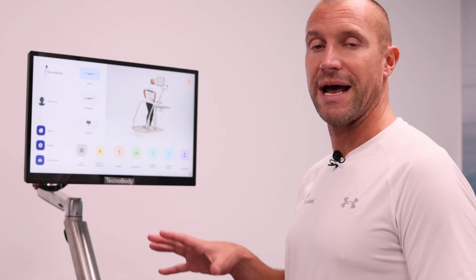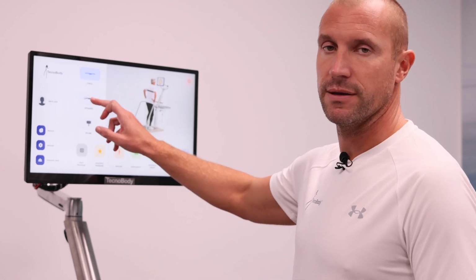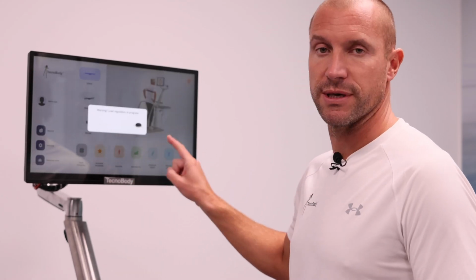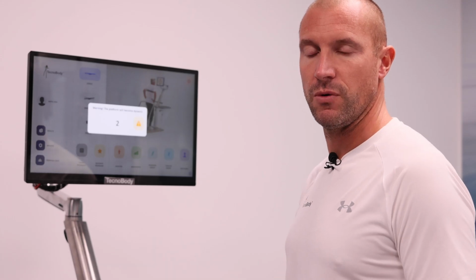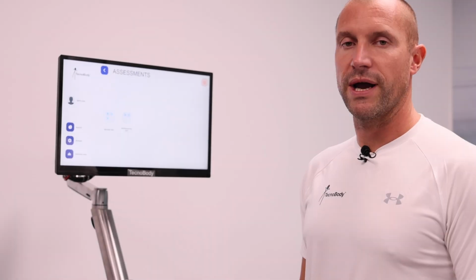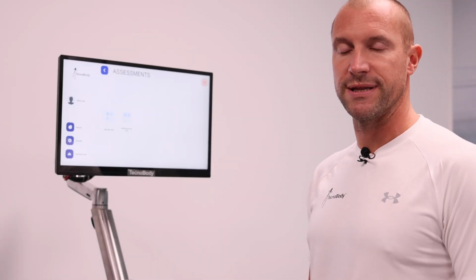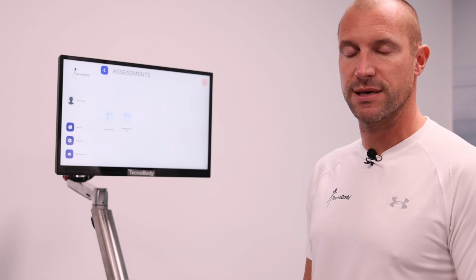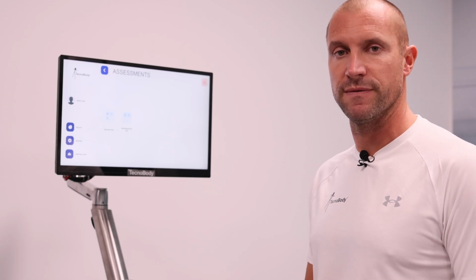Now we are going through the dynamic part, the dynamic module of the ProKin. Just select dynamic and then we're going to see the assessments that it is possible to perform with the dynamic mode. There are two kinds of assessments that it is possible to perform in the dynamic mode on the ProKin. One is the balance assessment and the other is the proprioceptive assessment.